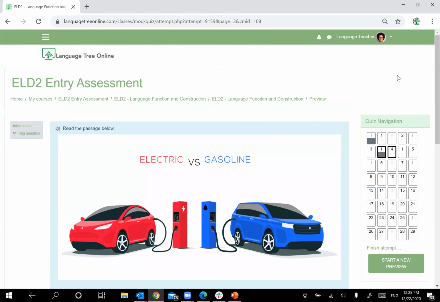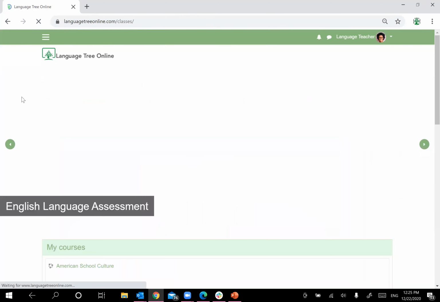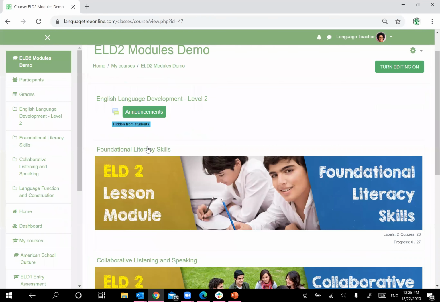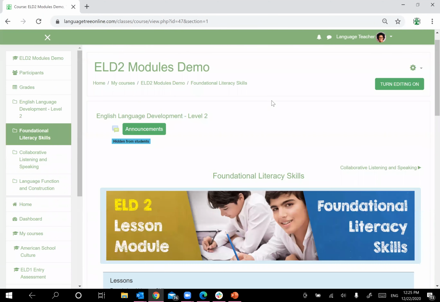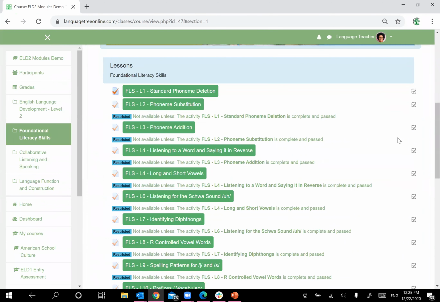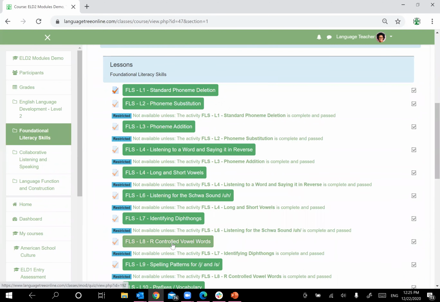I'm sorry to rush through here, but I see we have 5 minutes and there's several other things I want to be able to show you. Let me pull my menu back up. So let's look at a couple of lessons. In foundational literacy skills, we looked at the question there around our controlled vowels. And then you'll see lesson 8 is on R-controlled vowels. I'll show you a little bit of that.